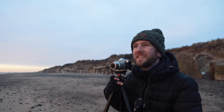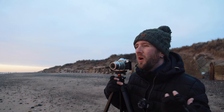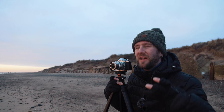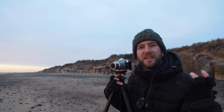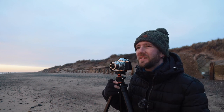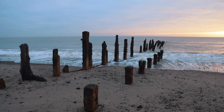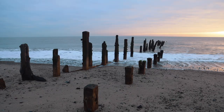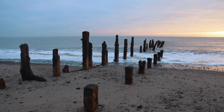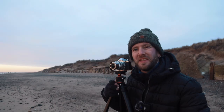So we've reached that time of the day now where we're kind of in long exposure limbo. All of the glorious light that we've had has now dissipated. The sun's now risen above the bank of low clouds, so all of the golden hour light's now disappeared. We're just left with a bit of grey and a bit of an orange glow on things. So I think if we really want to do something long exposure with this, now is the time to crack on before we lose any kind of interest in the sky at all.